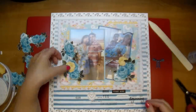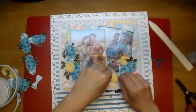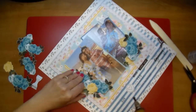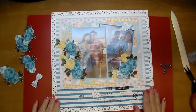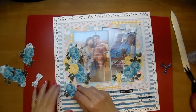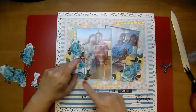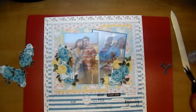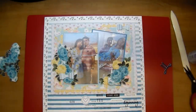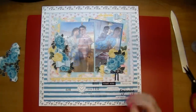I like to either put my layouts in a 12x12 frame — they sell dimensional frames that hold 12x12 photos at Michael's, and I purchase those with a coupon. A lot of times I like to just add the layouts to my wall. When I'm done here, I'm going to add this layout to a piece of 12x12 chipboard, and then I use those little metal photo hangers that you can buy at Walmart or Home Depot. I place those on the back with a little bit of E6000, and then I just need a small thumbtack to hang these up in my craft room. I love having some of my favorite layouts around the room.